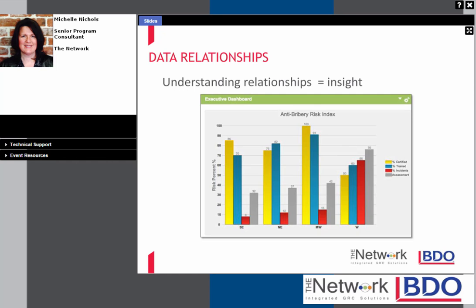And quickly, as you can see, if you look at the West Division, they have a very high number of incidents, but it's also the same place where their number of folks who are certifying on their policies and the number of people who are completing training are very low. So if you're going to look at the data and what the data is telling you, that's where you would start from a prioritization perspective of where to go and start to detect what the issues may be.